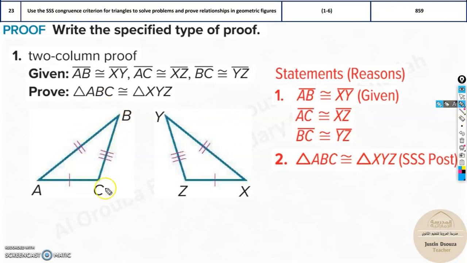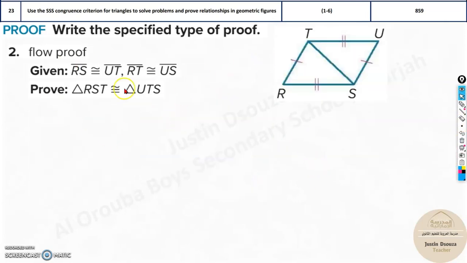But just make sure when you're writing AB over here and this one over here, which one will it be? From A to B, B will be having the 3rd side, so it will be X to Z. A is having a single dash, over here XZ, ABC, XYZ. So this is very important in the way you write it, and this is not at all difficult. It's just writing. But now, what if it's a little difficult problem? This is again a very simple one.